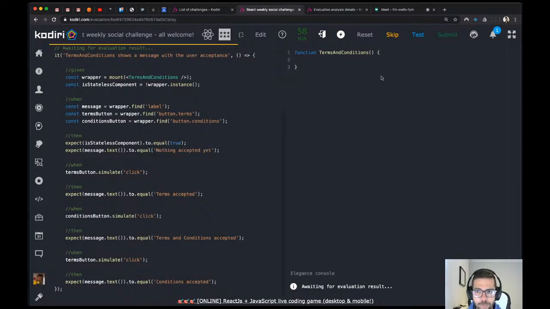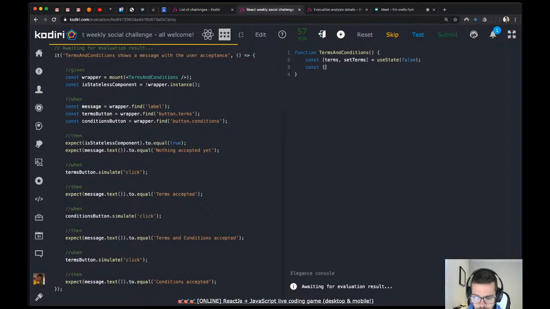Because I got two properties, to keep things simple, const terms, setTerms equals useState. By default, what should be the default state, guys, of the terms? False. That's correct. It would be a bit weird, right, if you come across a website where you want to sign up, and by default it's marked that you accept terms and conditions? I don't think that's even legal, right? Because the user needs to take an explicit action.